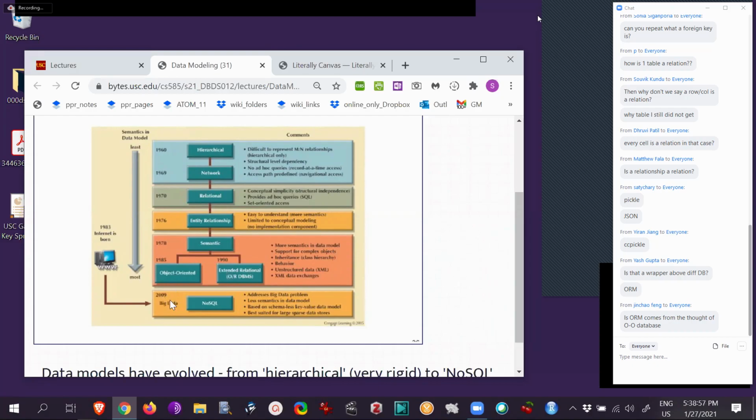Tables all the way till the internet became quite popular in the late 90s and early 2000s. So from about the 1970s when it was discovered, I'll tell you the story in a minute. In 85 is when relational databases really started to become used in the world. So mid 80s to mid 2000s. It's like 20 years, right? The whole time was nothing but relational databases. It's still a great idea. It did not become a bad idea.